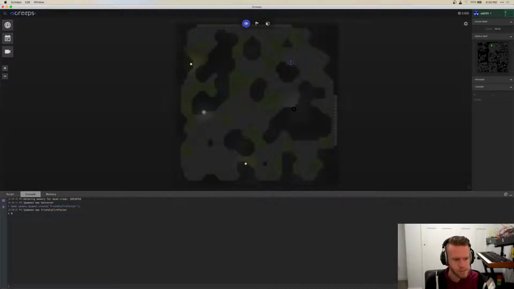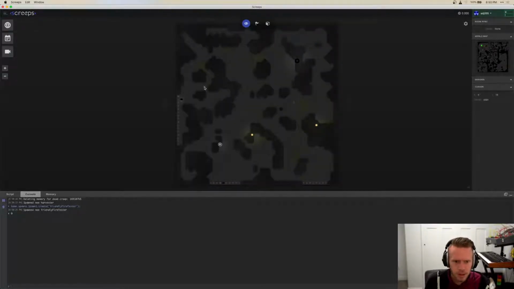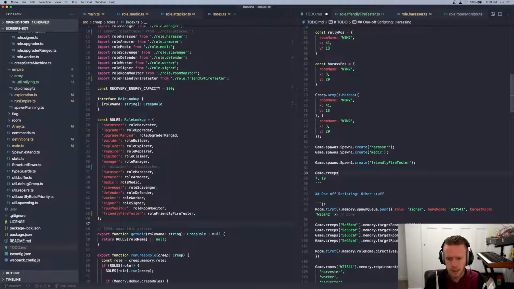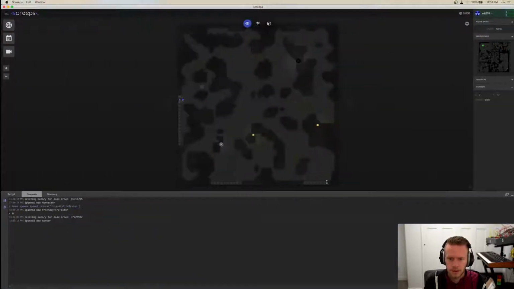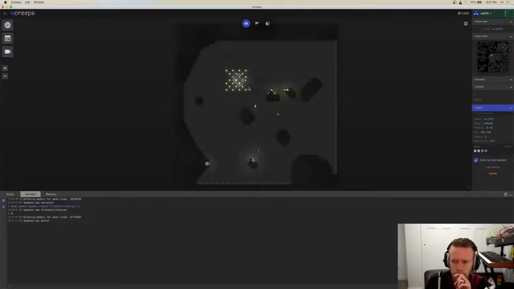That looks good. That'll take a minute to spawn. We need to pick a defend position. So let's defend like right here-ish. 7, 19, something like that. So it'll be like game.creeps something .memory.role friendly fire tester .defend position is equal to this room position 7, 19. Cool. Okay, so let's go back home. We'll go find that. And I think, yeah, here it is right here.